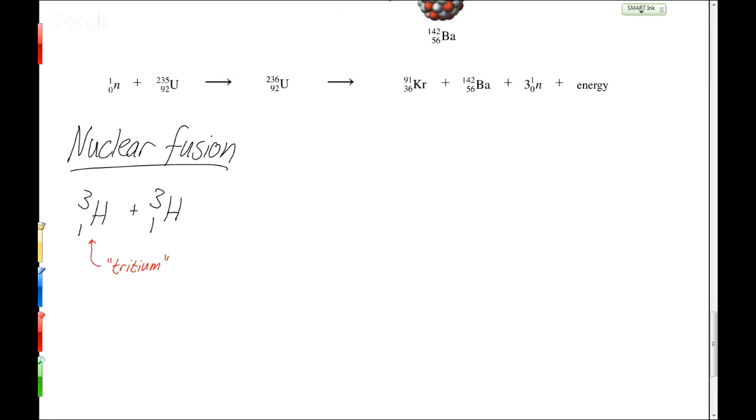is reacted with itself. Tritium is a pretty common isotope of hydrogen. It's used in things like luminous watches, like the military might use. They'll have these little tubes that have tritium inside, and that way they'll always glow no matter if they've been exposed to light or if there's no batteries or anything like that. It just glows because of the tritium. Also, exit signs sometimes have this in there because it allows the exit sign to glow without having any energy provided to it, like in a blackout.